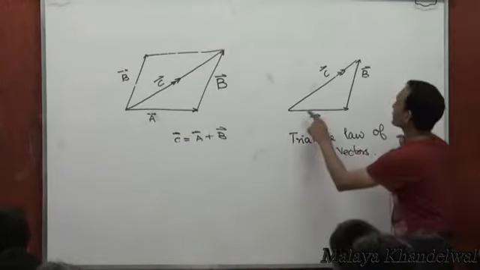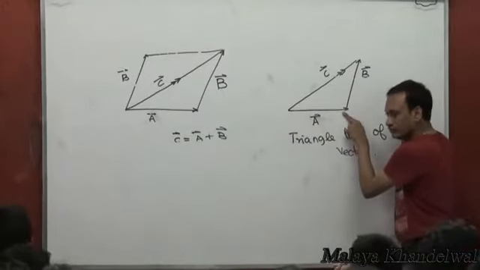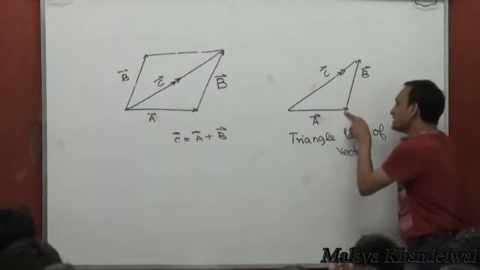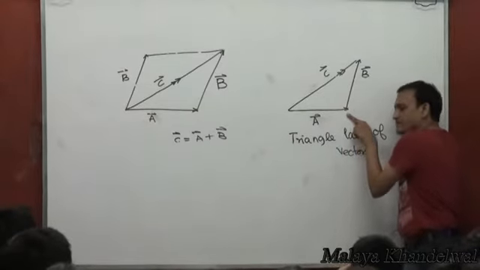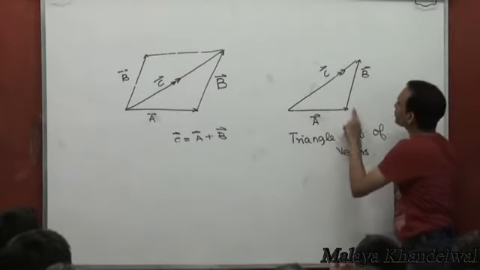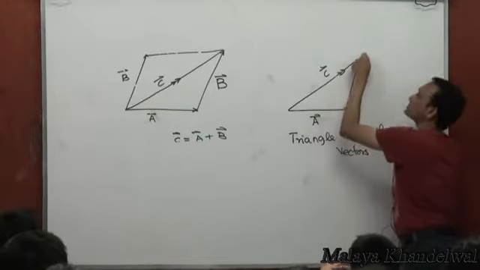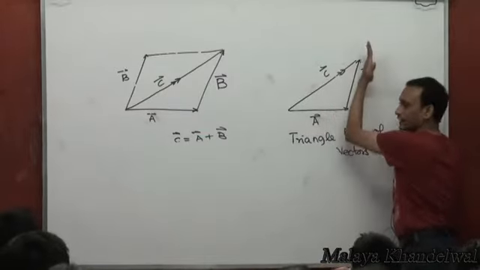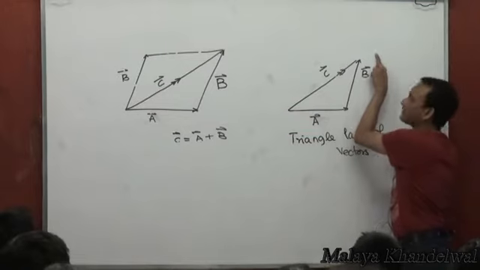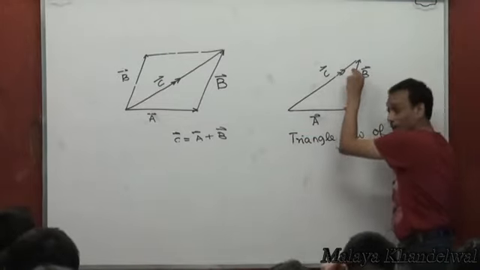This is all that I meant. This is one side of a triangle, and let's say this from here to here represents a vector in magnitude and direction. One side of a triangle. Now, this is another side of a triangle taken in the same order. That means you are going in this direction from here to here, right? The second side of the triangle, which represents another vector in magnitude and direction.